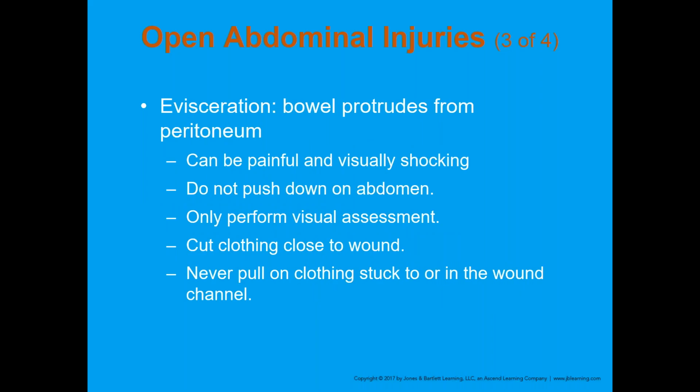Abdominal eviscerations. Does anybody remember what this was? When your organs are coming out. Yeah, insides are now officially on the outside. How are we going to treat this? Plastic bag, keep it warm and moist. All right. Trauma pad over it, keep it warm and moist. I like it. Can be painful and visually shocking to look at. Yeah, I think we can all get on board with that. Don't push down on the abdomen. Why? You'll push more of it out and be very painful. Any pressure is going to make more of it come out, like we're working a sausage machine.